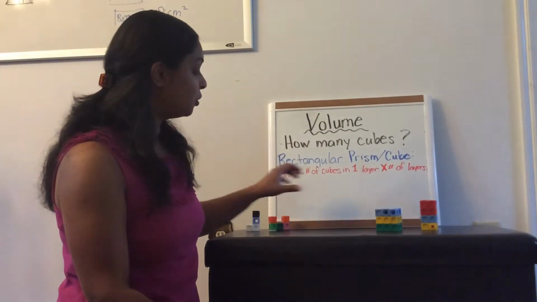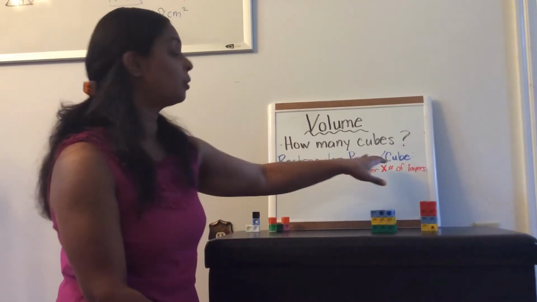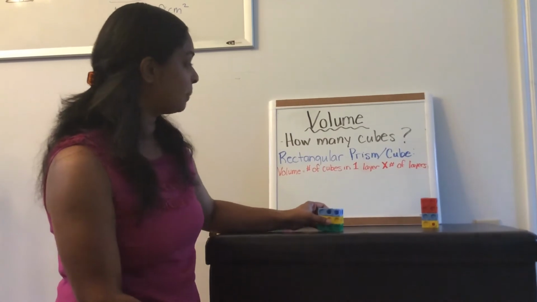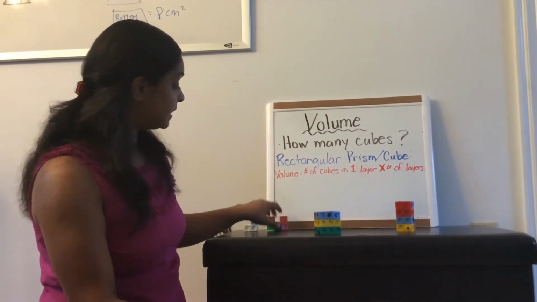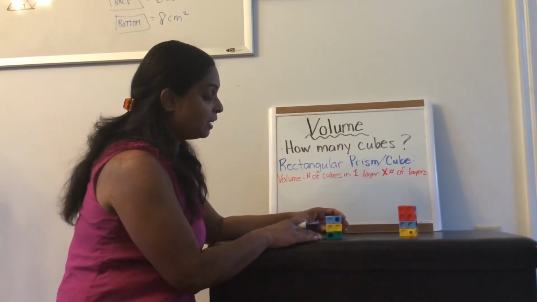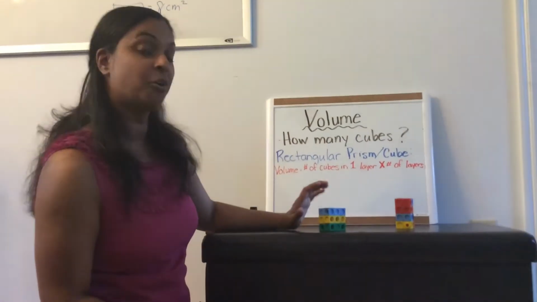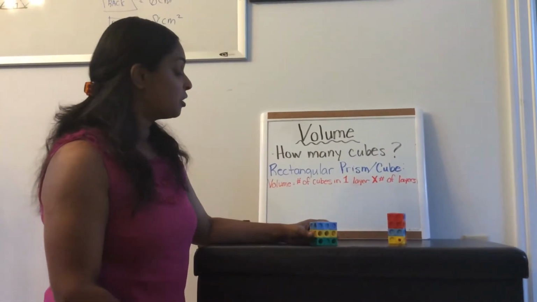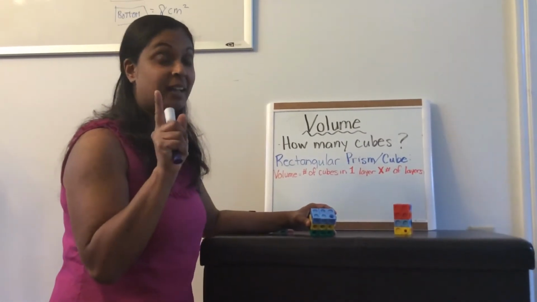Then you might get into the rectangular prisms or cubes. We know a cube is a type of rectangular prism. I've got a couple of examples here. For this kind of thing, it's not as easy or straightforward to count up your cubes, and we can see that they are made in layers. So I'm going to show you a way to use a simple calculation to find out the volume of this. The first thing you're going to do is see how many cubes are in one layer.